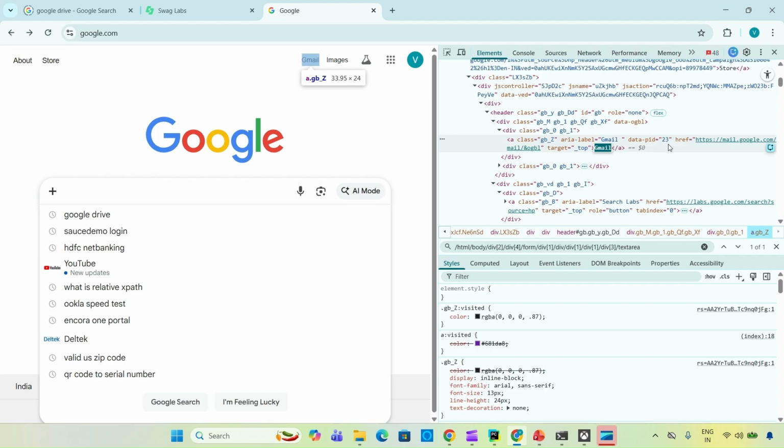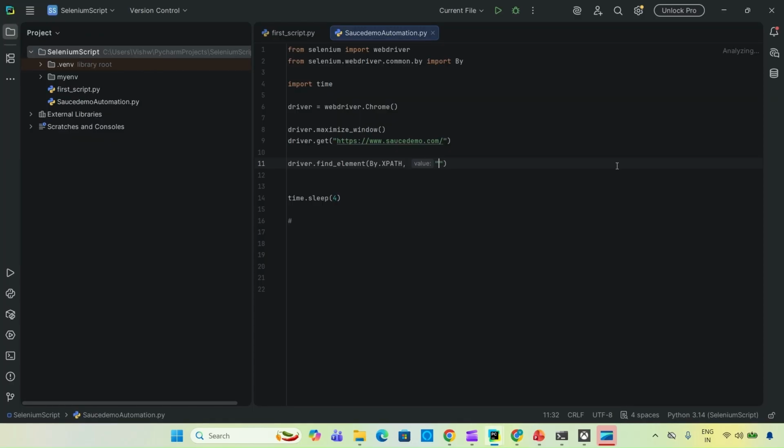Until there is a major requirement change, or the business declares that this Gmail link would not be read as Gmail but as something else, its text will not change. So until then, the XPath will remain as is, right? You're getting my point. So in that case, how will our XPath look?